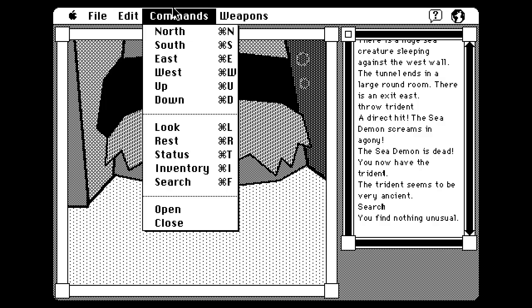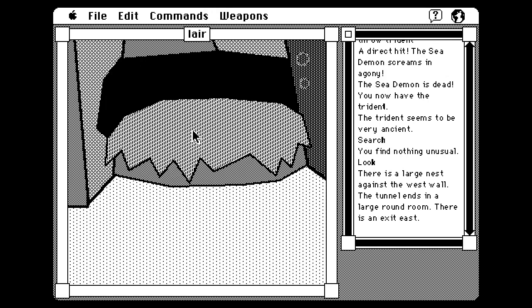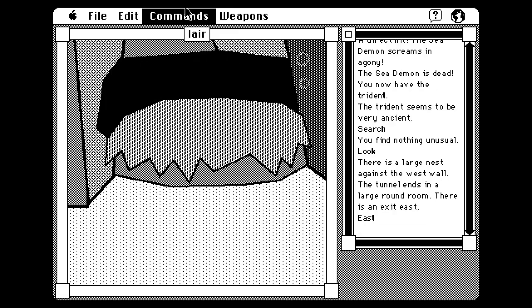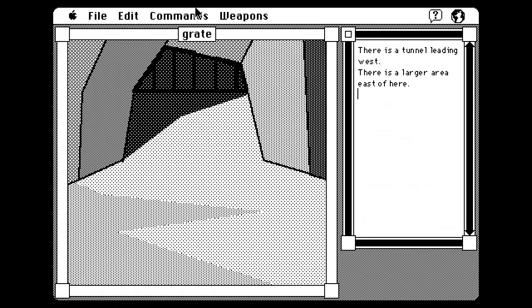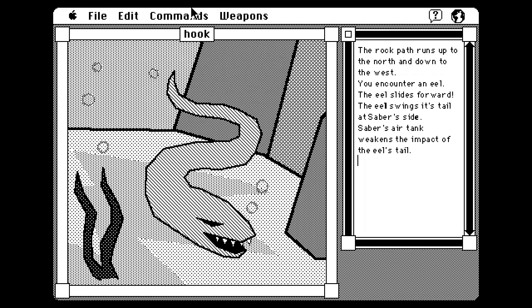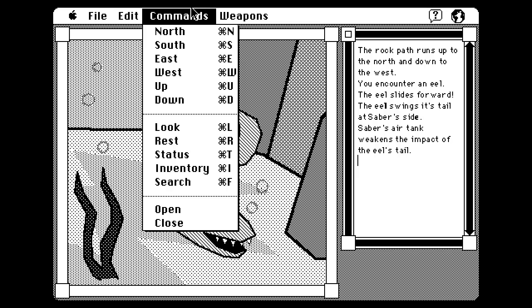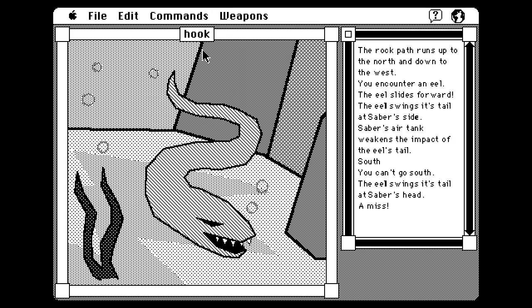Got nothing for us. Okay, so there is a large nest against the west wall. The tunnel ends. A large round room. There's an exit west. Okay, so east. Sorry, so let's get back out of here. East. I think it's south, isn't it?